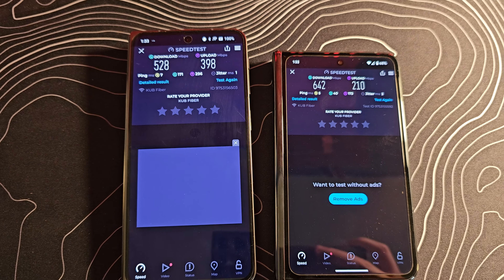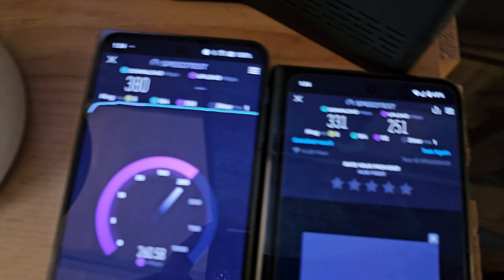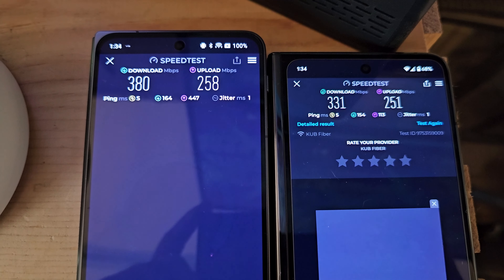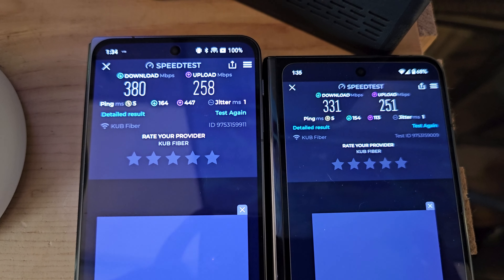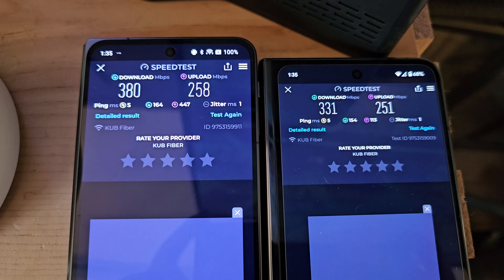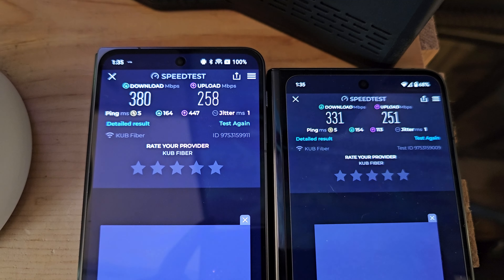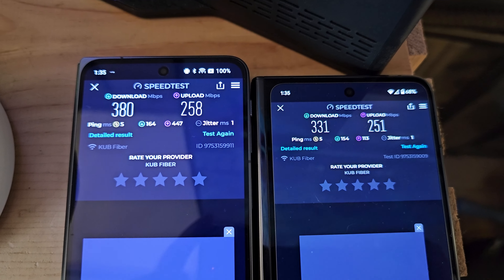Let's move to the living room, which I'd say is like number two. So in the living room, we're actually right next to this satellite — excuse the fish tank noises. The speeds have definitely dropped down a little bit. We're in the mid 300s and then around 250 for the upload. Not terrible, but we're sitting somewhere around a third of what we're paying for overall.